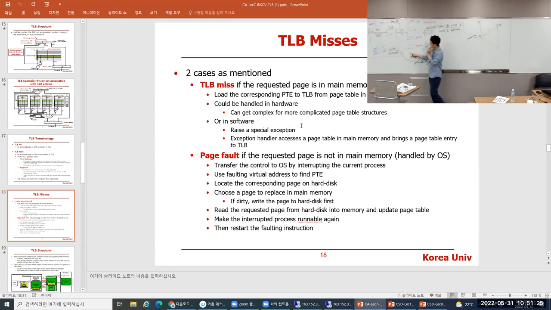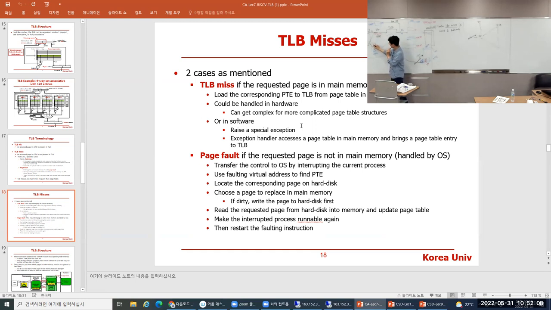Then what you have to do is, based on this virtual address, find out which entry is the one you are looking for. The indexing scheme is very simple. You have 1 million virtual pages, so 1 million entries. The indexing information is contained in the virtual page number of the virtual address. We are assuming a 4K page size.